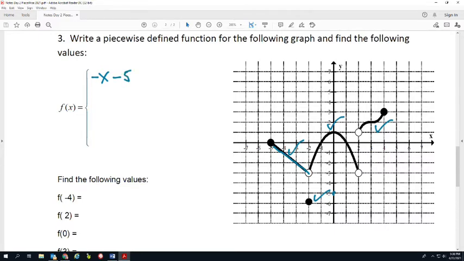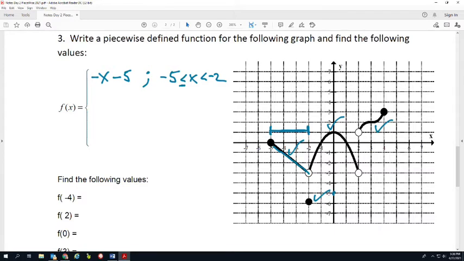So the only thing is I only want to graph the x's from this -5 right here to this -2. Only that little domain will be used for that particular function. So we're going to say our x's should be between -5 and -2. Now I need to think about where it's actually equal and where it's an open circle. And it's only equal at the -5. It's an open circle at -2, so I'm going to keep that just less than there. All right, so that takes care of the first one.